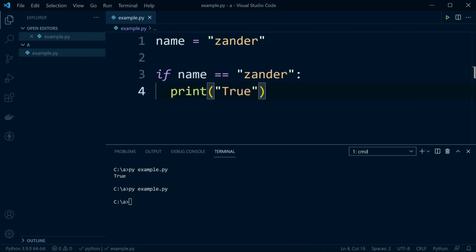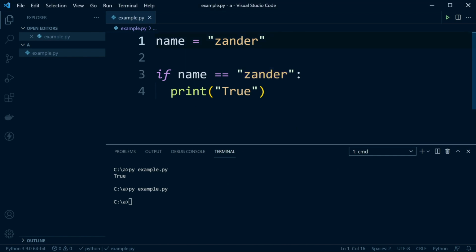So hopefully my initial explanation of an if statement now makes a little bit more sense. An if statement allows us to make a logical comparison using comparison operators between two values. In this case, the value from this variable is Xander, equals, using our comparison operator, the string Xander. The benefit of an if statement within our program is it allows our program to make decisions. Of course, this can then change the flow of our application, and our application can then perform different tasks or different outcomes based upon the variables or the input that we give to our application.